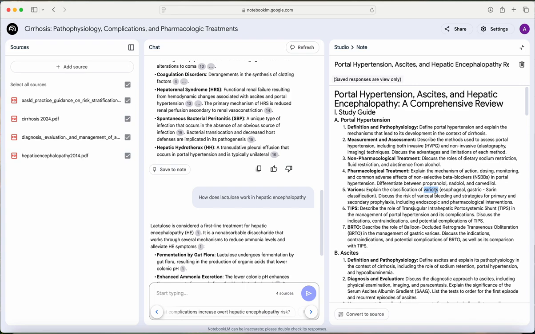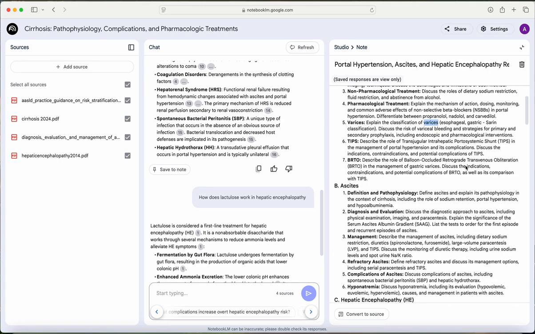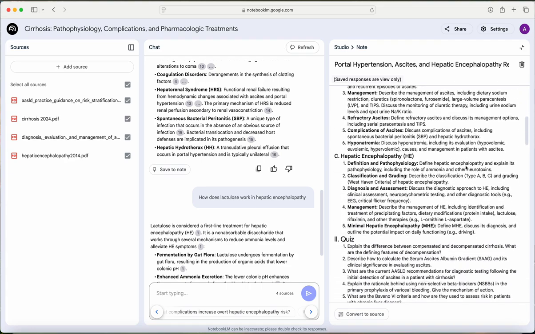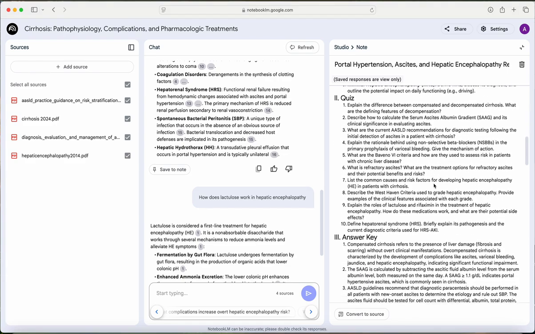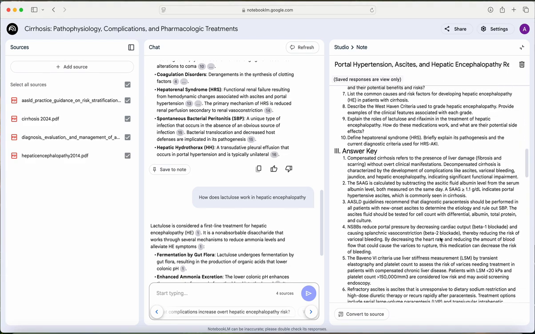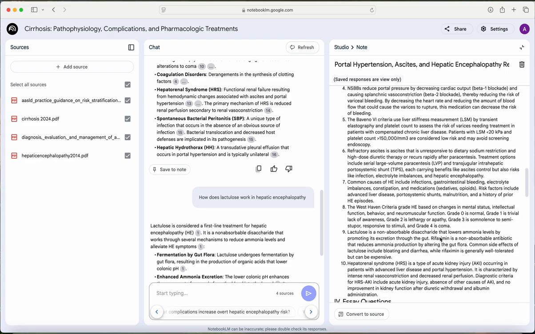We'll open that up. So this basically just gives you another way of looking at the material. So, outline format now rather than PowerPoint slides, and then gives you some quiz questions that maybe you post for students, or maybe this is something students are using on their own. And then with those quiz questions come an answer key that they can review.